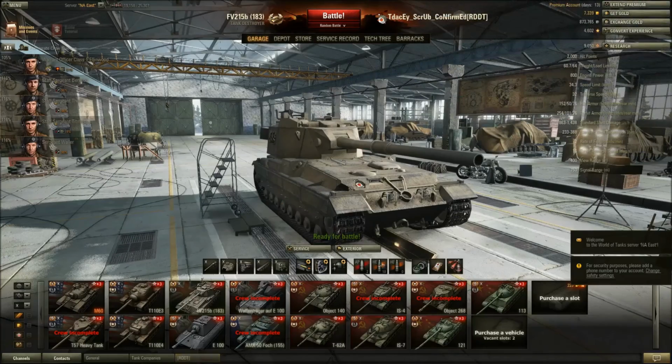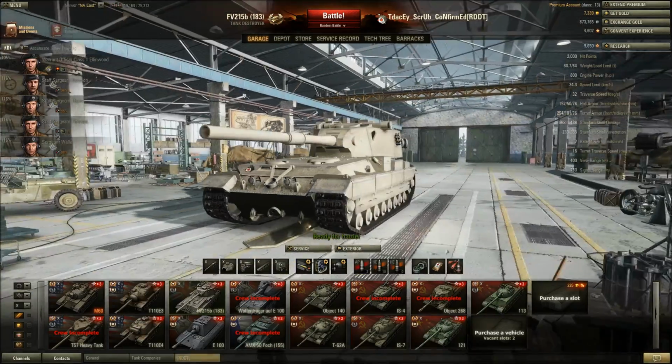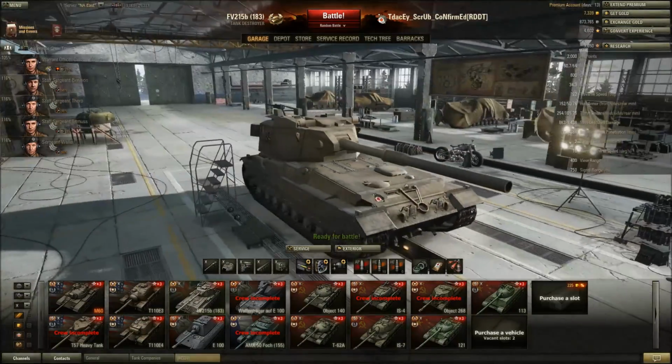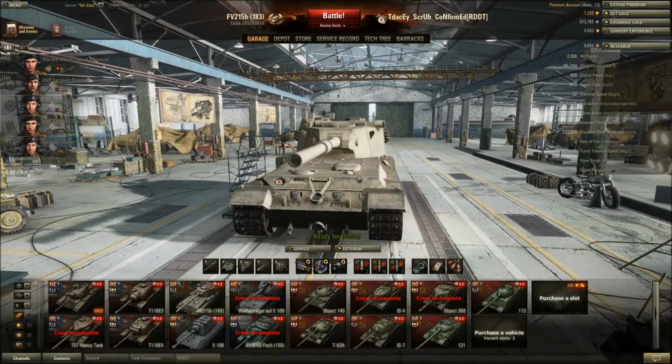Alright guys, to conclude this video, just want to definitely emphasize again that the 183 is definitely a really troll tank. Very fun tank. Probably one of my favorite tier 10s at the moment. You know, definitely a tank that has a lot of potential. Even in Clan Wars it's been used a little bit. Definitely recommend you guys get it.